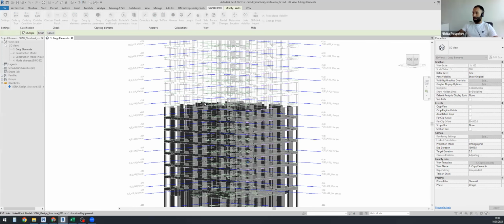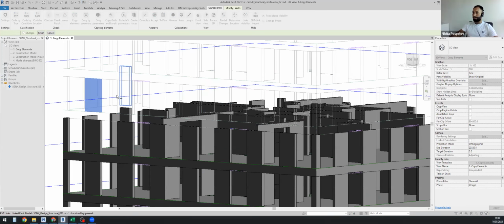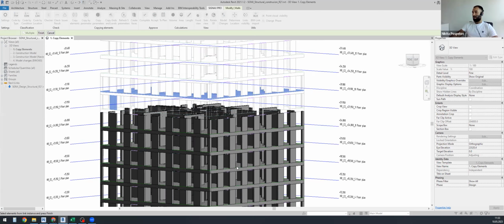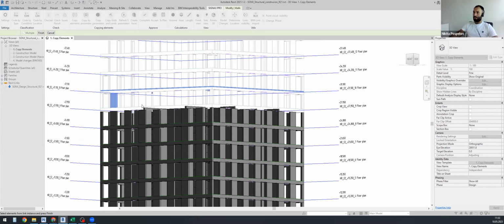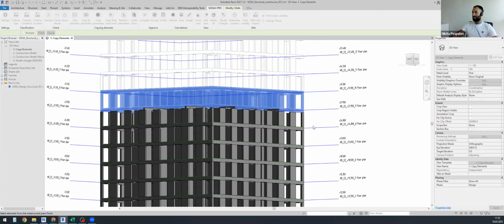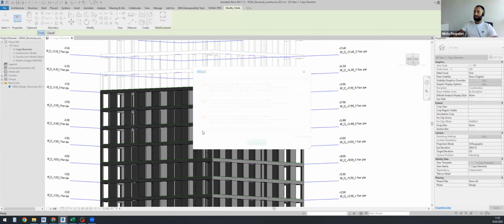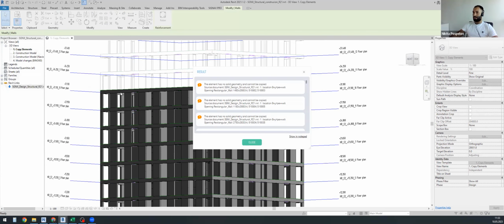For example, some of the columns or floors or beams were implemented on site. So we can select them using your mouse, or just select the elements using the frame. So let me press the finish button. The SIGNAX Tools plugin will copy the elements inside the construction BIM model file from the linked design BIM model.